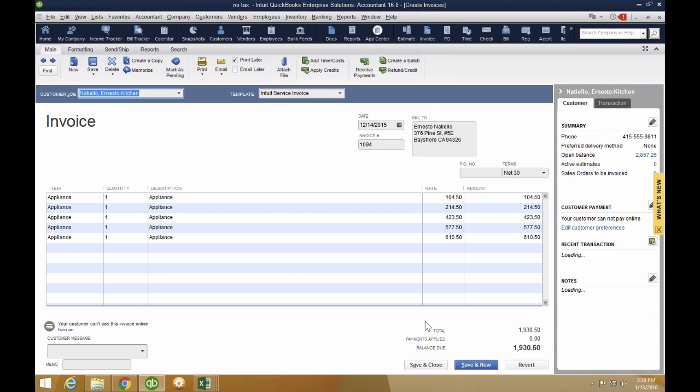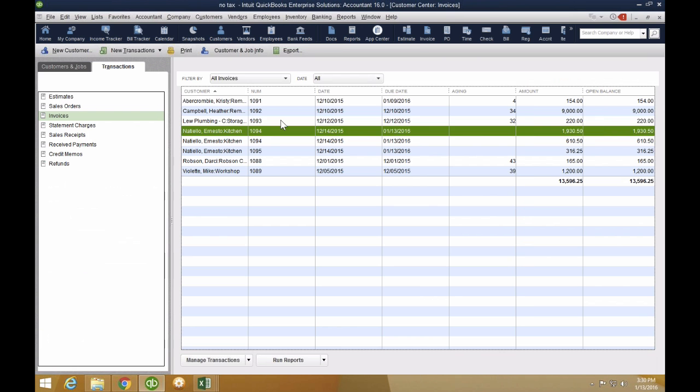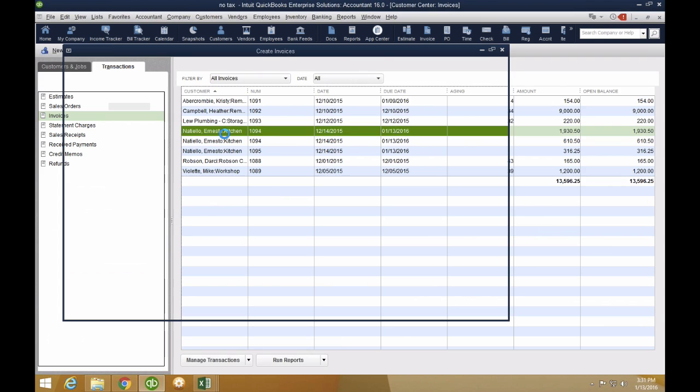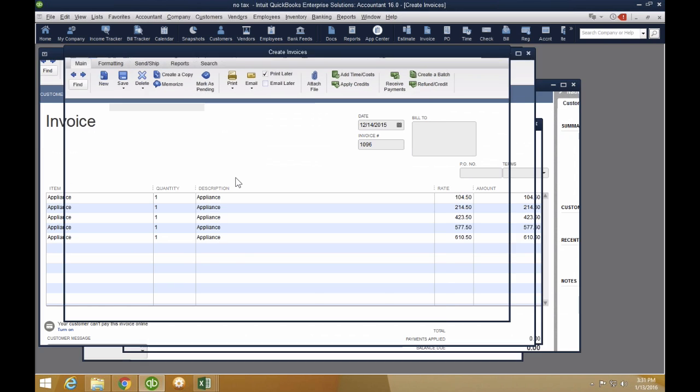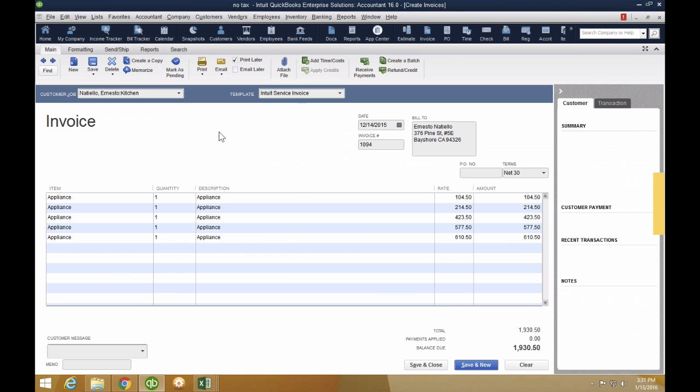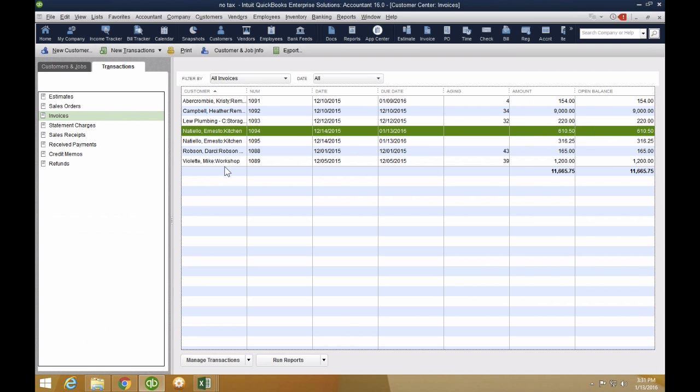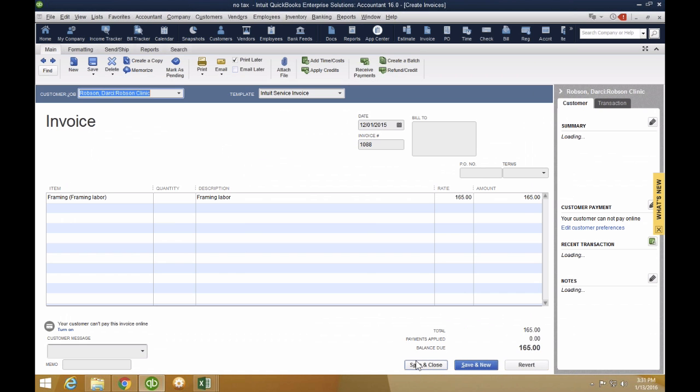So this is actually the exception. I had done that before the test here. This is the invoice that I imported, a single line item. Okay, so a single line item that I imported. Another one. Let me delete this one because I had done it before to do a quick test. And then there's one single line item.